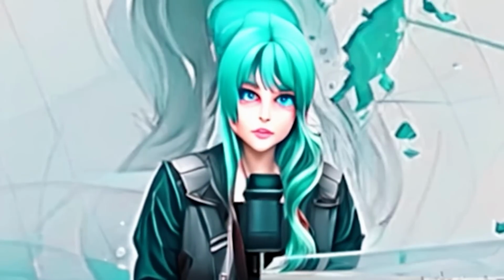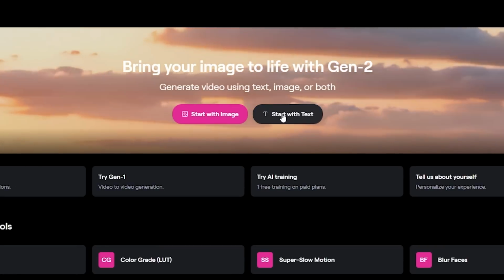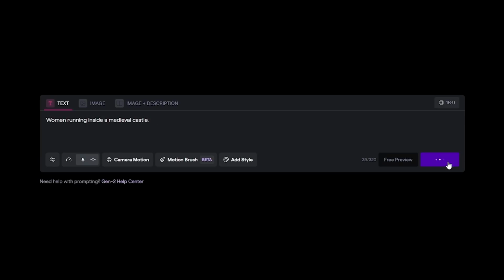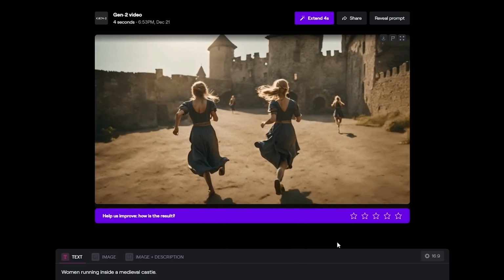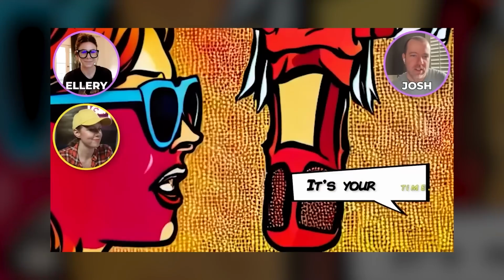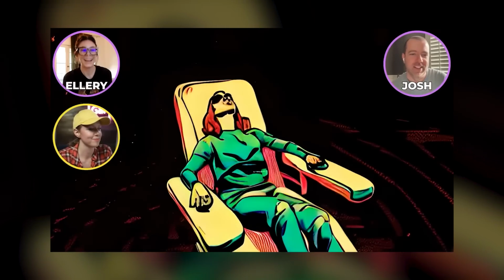But the tool that I use most is by Runway Gen 1, which allows you to stylize existing videos, such as turning a normal video into an anime style, for example, or into a Vincent van Gogh painting. And they came out with Gen 2, which basically allows you to generate a video from scratch. So you can just type in text and it will generate a video without an existing video. And earlier this year, I actually produced an entire animated music video with the help of Gen 1. You should definitely check out the behind the scenes video that we made on the entire process.